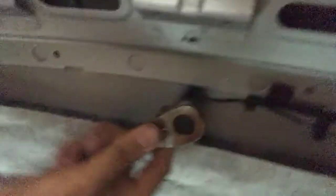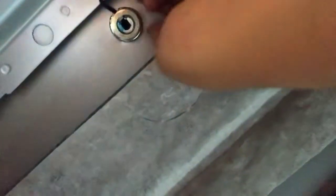For the antenna, I'm going to need a 22 millimeter. I'll give you a look up here. This is where the antenna is. So all I need to do is literally just boom. And wait, hold up, I'm tightening it. Shaka boom. Should be coming loose. Should be enough to loosen it with my fingers. And then boom, oh, that's it.